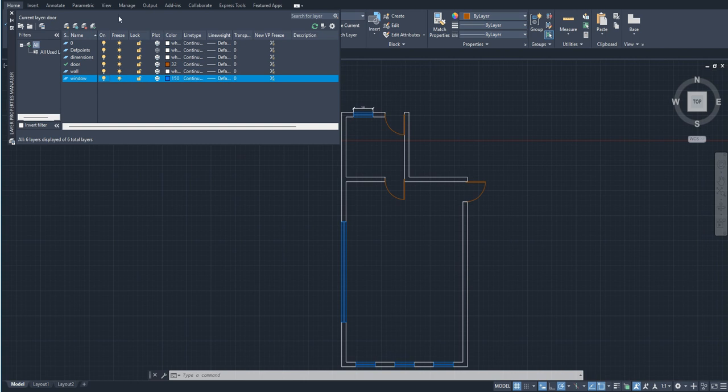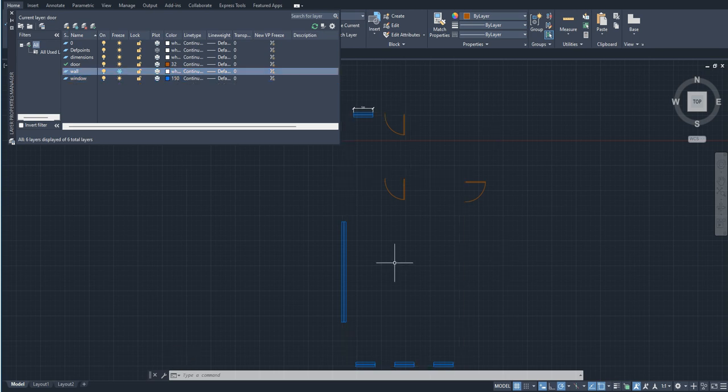Now freeze. Freeze is a similar version of putting layers on and off. The only difference being that freeze temporarily deletes the objects from your AutoCAD file. So if I actually freeze my walls, the walls are going to disappear just like how they would disappear if I just put this off.